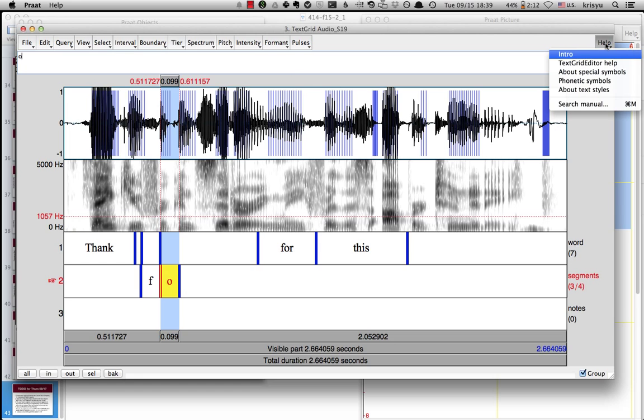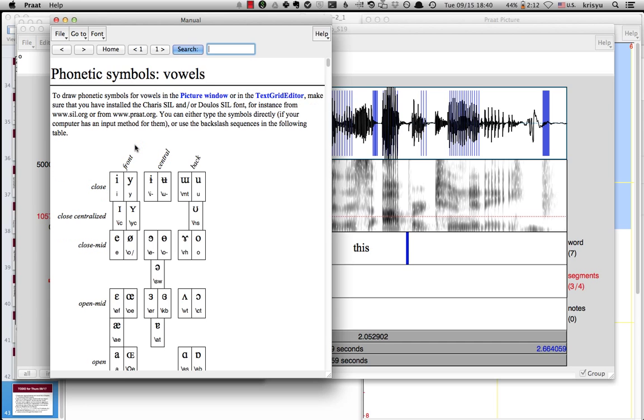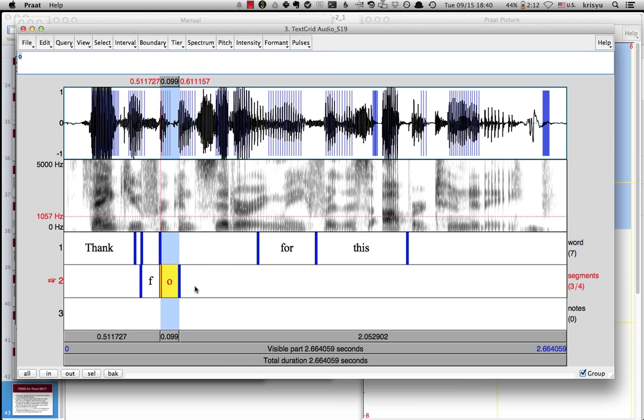The last thing I'll just say is in Praat, you can enter phonetic symbols if you go to Help here and look at phonetic symbols. For instance, suppose I want to enter special vowels here, then you can see I can type in a code. Let's say I want to put in a schwa, so it would be backslash e minus, or sorry, that's not schwa. Here, backslash sw. So I could type backslash sw, and you can see it becomes a schwa. So you can also type IPA symbols. Okay, yeah, so that's it.